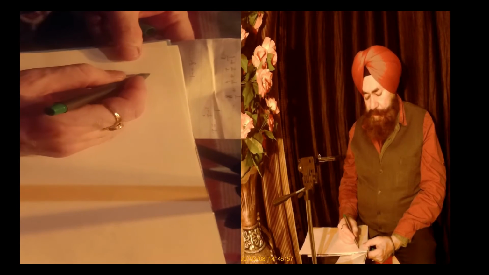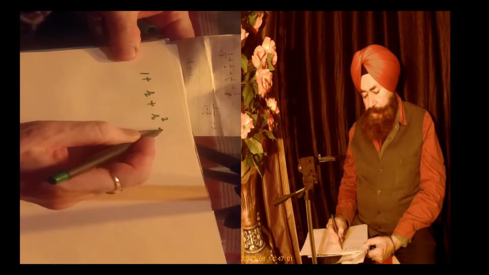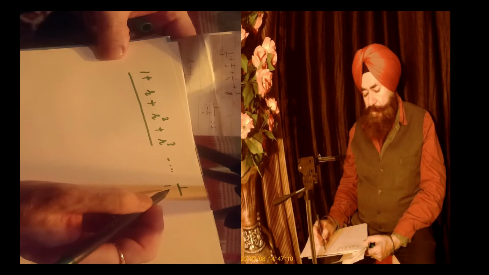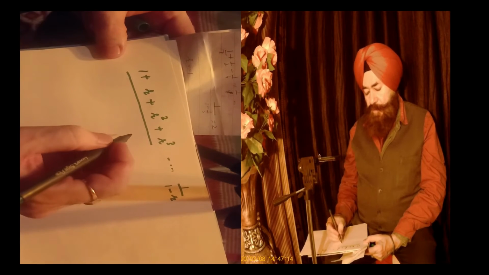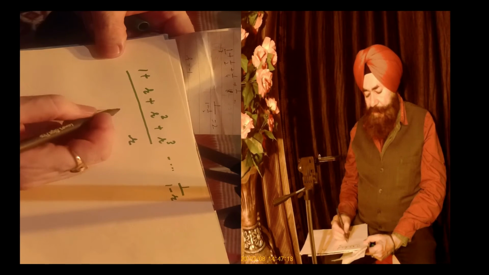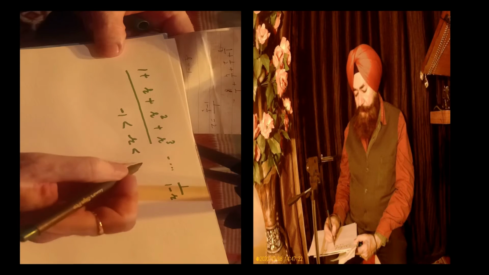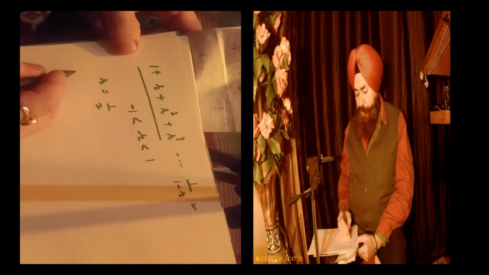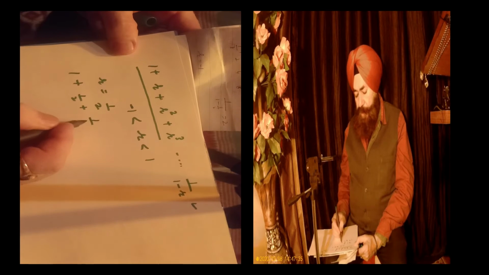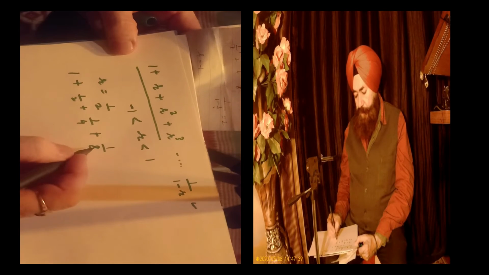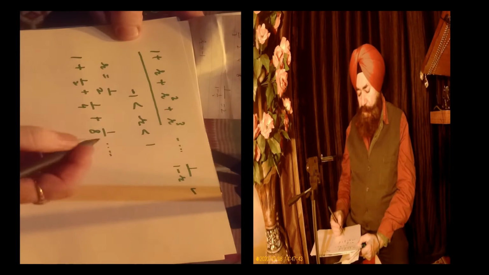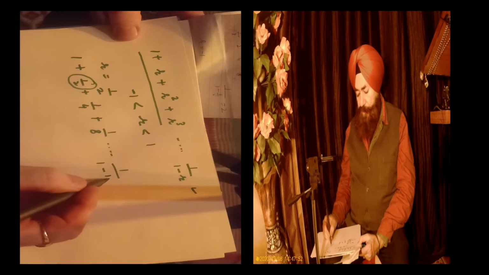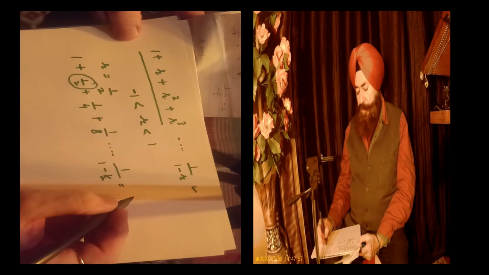So if I am having a series 1 plus r plus r square plus r cube and so on, what is the sum of this series? The sum is 1 upon 1 minus r, only in that case if r lies between minus 1 and plus 1. For example, if r is equal to 1 upon 2, then it is 1 plus 1 by 2 plus 1 upon 4 plus 1 upon 8 and so on. Now what will be the sum of this series? It is 1 upon 1 minus r, what is r? It is half. The result is 2.